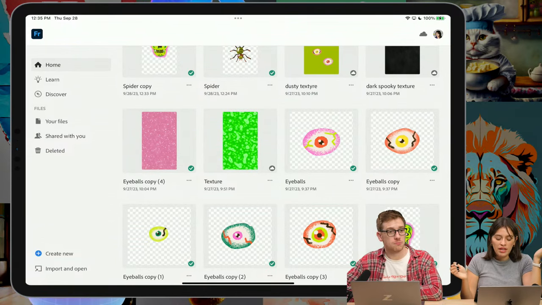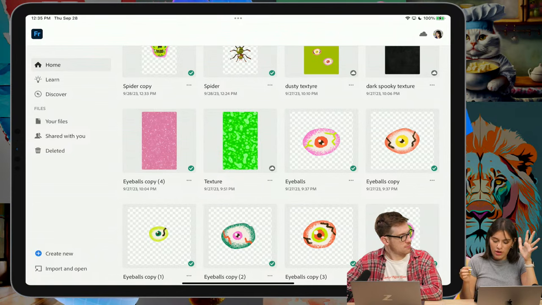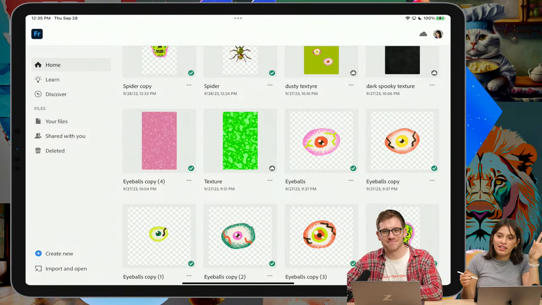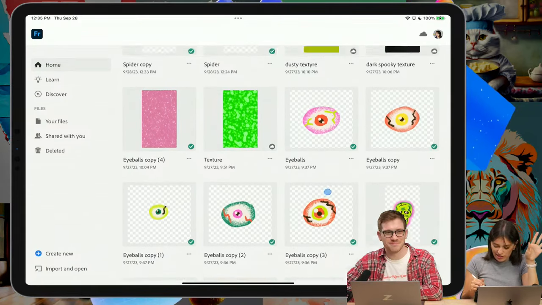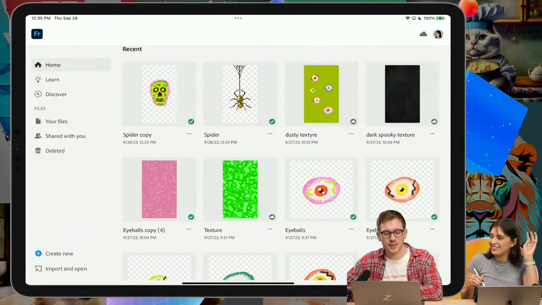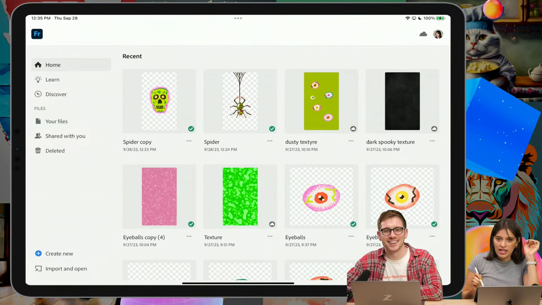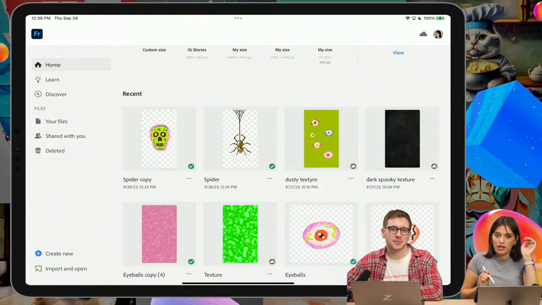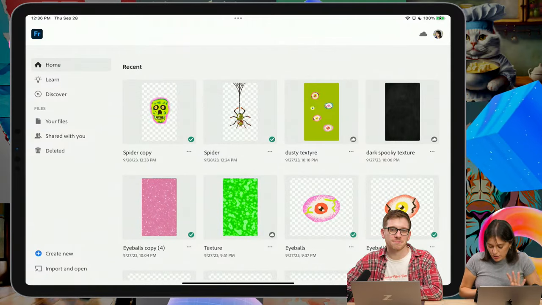I just select them, and it speeds everything up, and you don't have to airdrop or do the million email-yourself-files thing or anything crazy like that. I had a weird system for that for a while. Yeah. And here, actually, we're going to make some textures in Photoshop, but let's get into Express already.